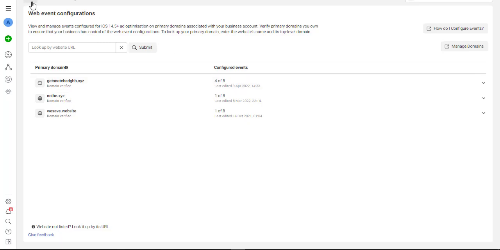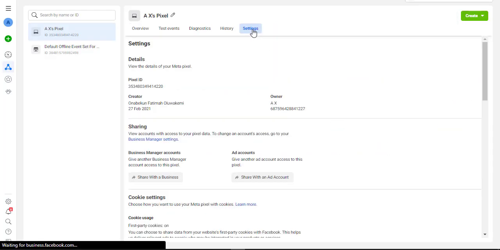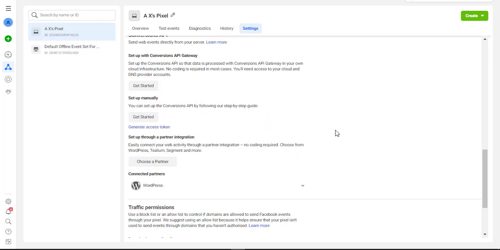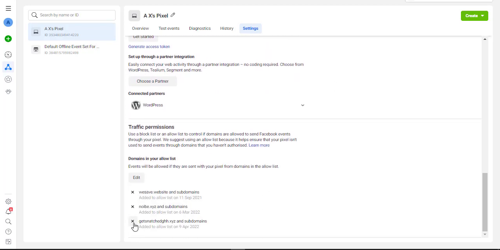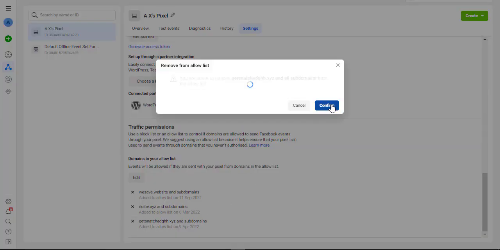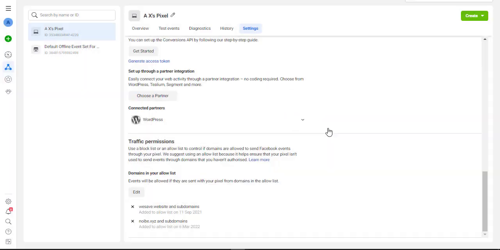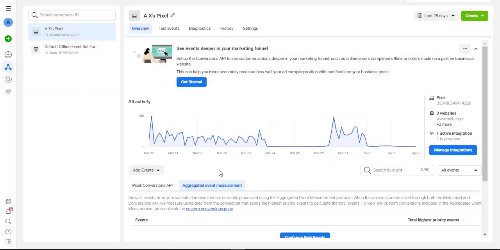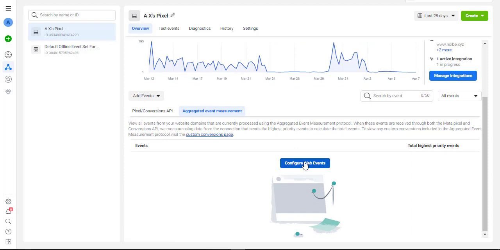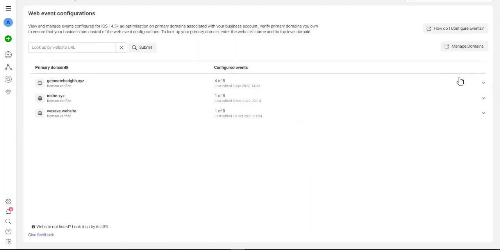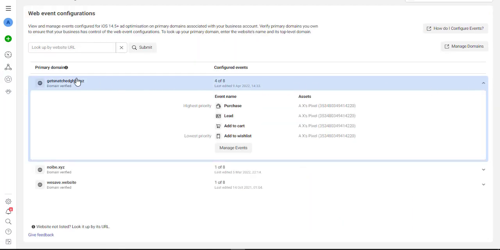So we want to remove it. The first thing you want to do is go back to settings, just the same way we added it earlier. Remove it. We've confirmed that we want to remove it. That's close. And the next thing you want to do is come here, configure web, and remove it from your configured web as well.